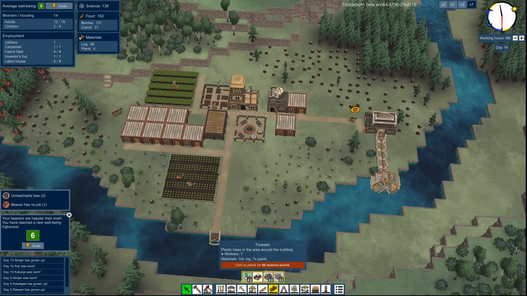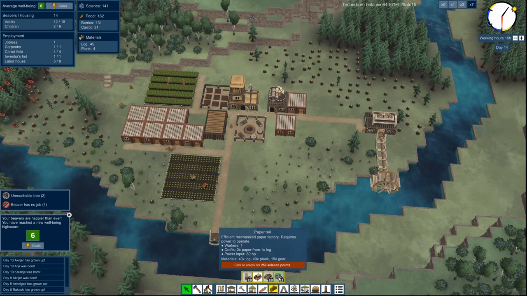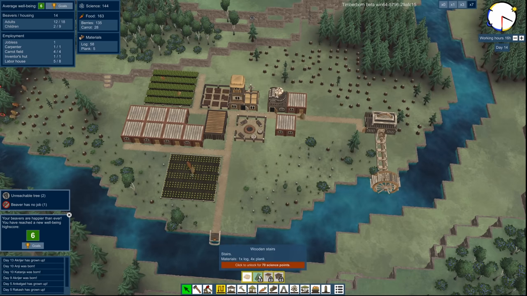Right, we've got a forester, 60 points. We'll get into the forester. I've got 138 now. Yeah, the gear workshop will allow me to make gears. Don't need them. I barely need planks. The paper mill would be good. That will allow us to build the whatever we choose to call it. The Beaver Express. The Beavertown Chronicle. Well, there's a number of different names to conjure with.